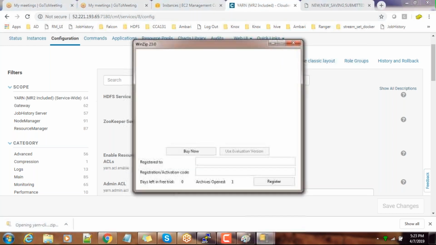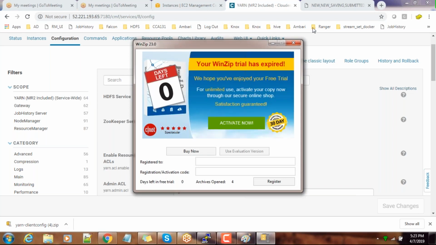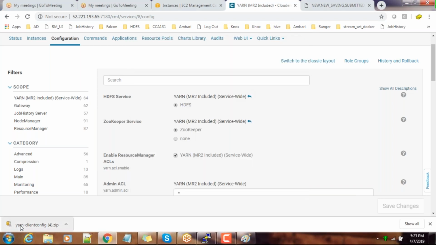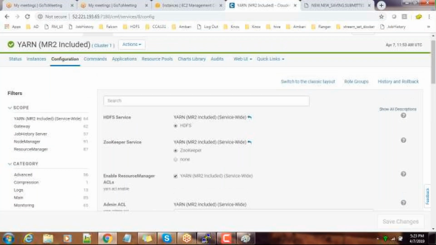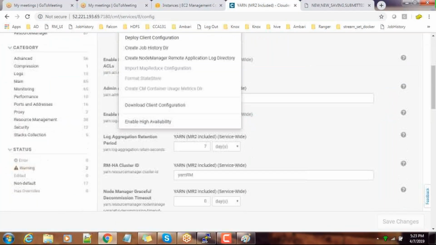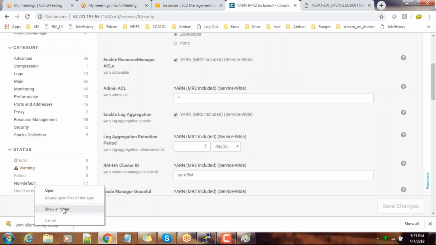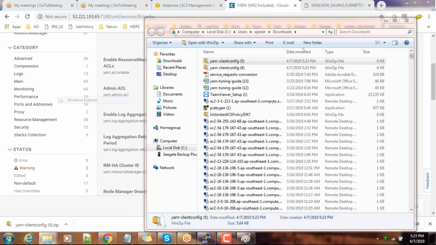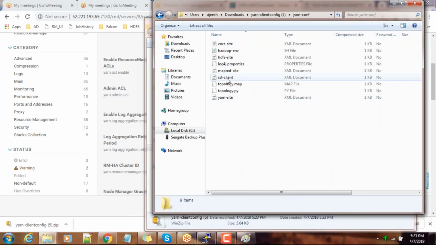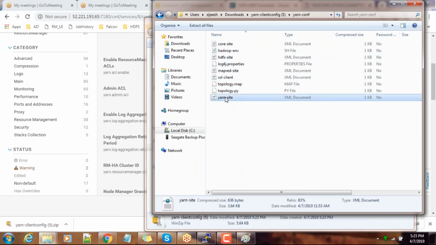So you can just download the client configuration and go to the directory, yarn configuration, and you can see yarn site XML.